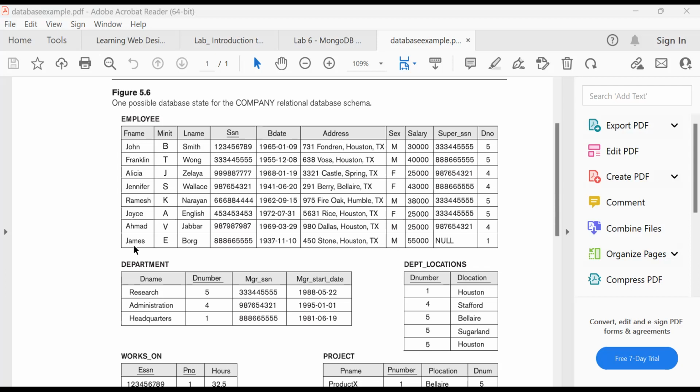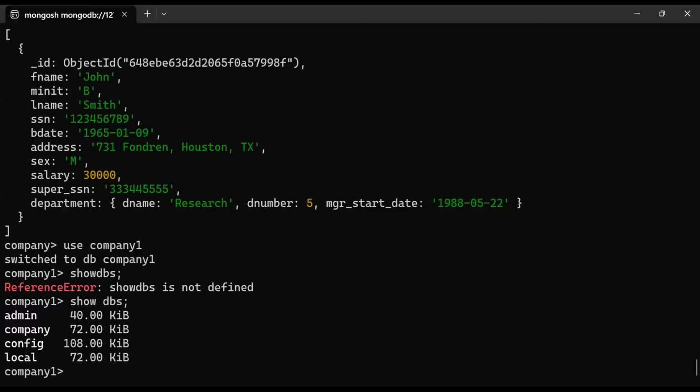Maybe I will start with the employees. I will start with James first. First of all, I just want to explain why I want to put James in the database. Now that we have understood the idea of trying to put them, let's add a data set.